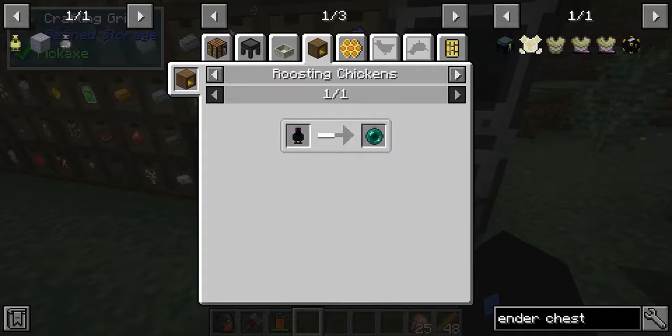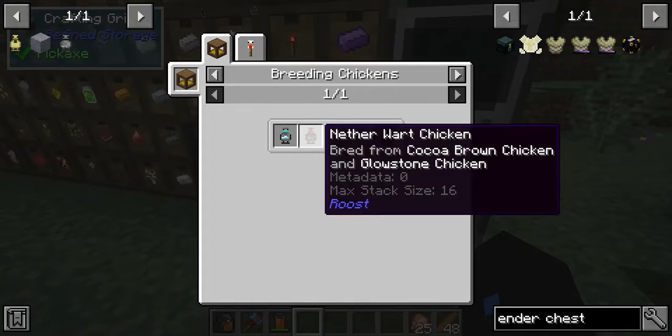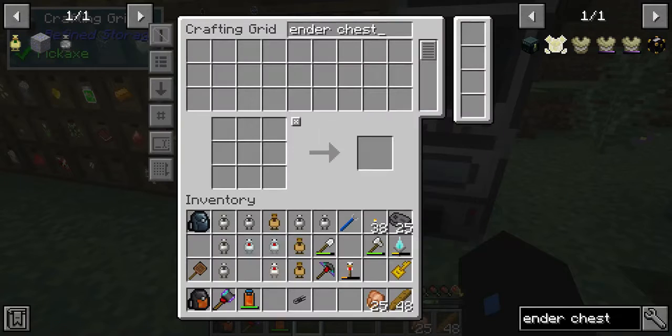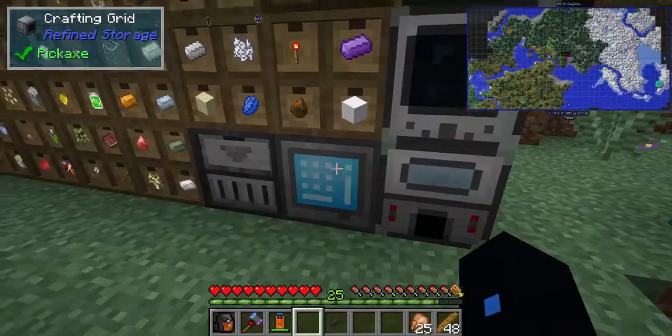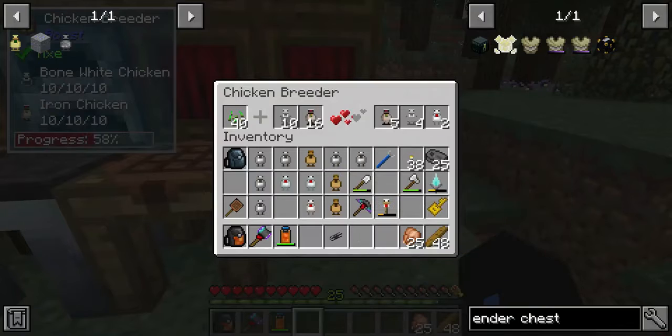An ender chicken. That's probably a very end game item. So it needs a diamond chicken and a nether wart chicken. The nether wart chicken we've already got from the nether. You can just go right there and get them. But the diamond chicken's going to be another one of those breed up to type situations.